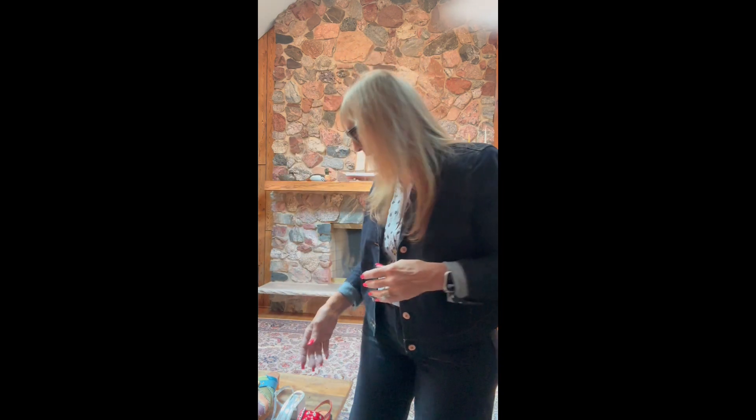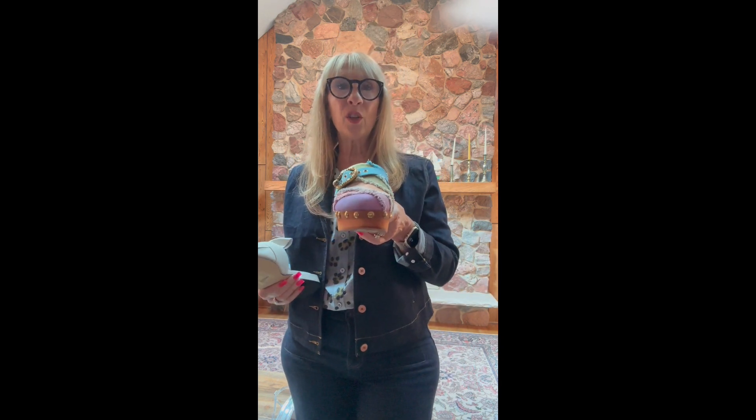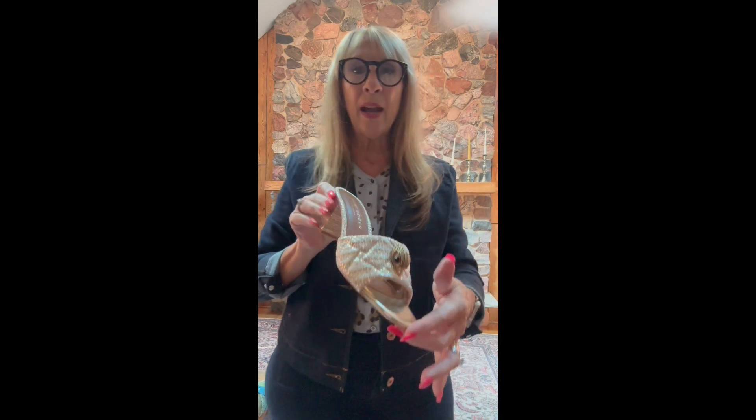A really strong trend this season is any kind of mule. Here we have one that covers a couple of trends — we're seeing a lot of platforms and retro-styled shoes, and this clog is a great example. Here's another that covers both the pointed toe and the mule trend. It doesn't matter the heel height; as long as it's a mule, you're incorporating that trend. This example also catches the shine trend — look at that beautiful finish. Find something you like and make it work for you.